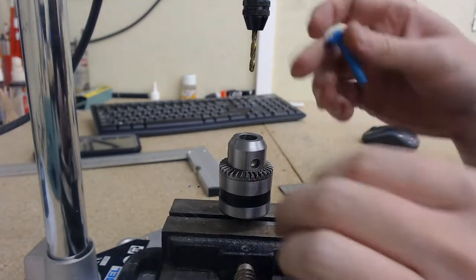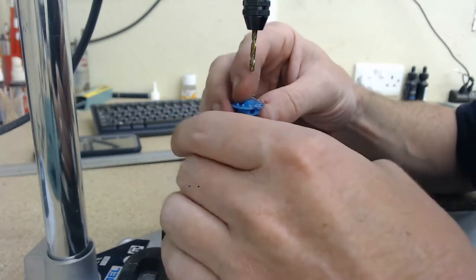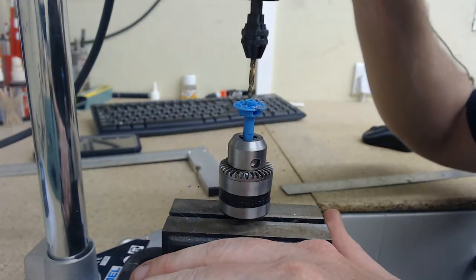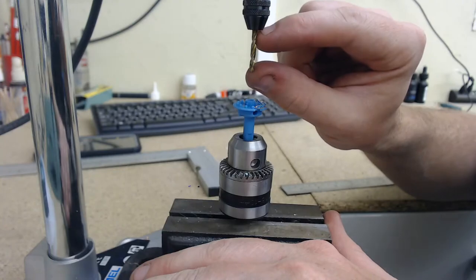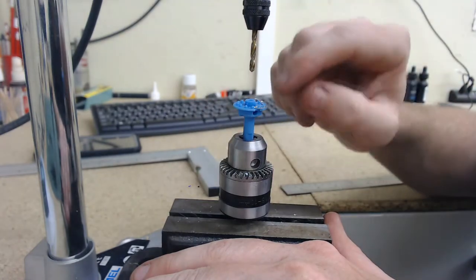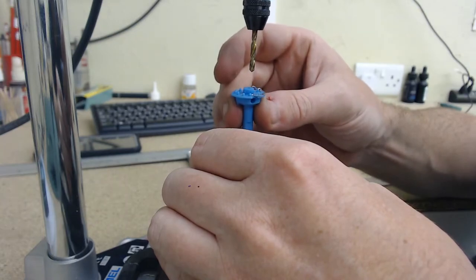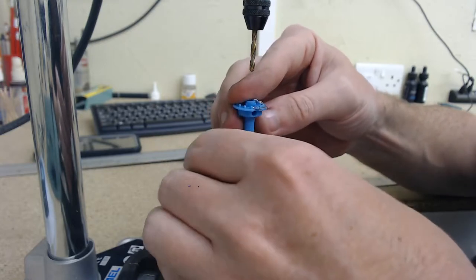The vice is still exactly where I left it. We're going to put this back in the same way we had it. What I'm going to do is drill down as far as I can with this short drill bit and then slowly start lengthening the drill bit until we pop through the bottom. Also remembering that my shaft is hard on the bottom, so I'll have to lift that up a little bit so we can pop out the bottom of the shaft - but we'll do that when we next extend the drill bit.